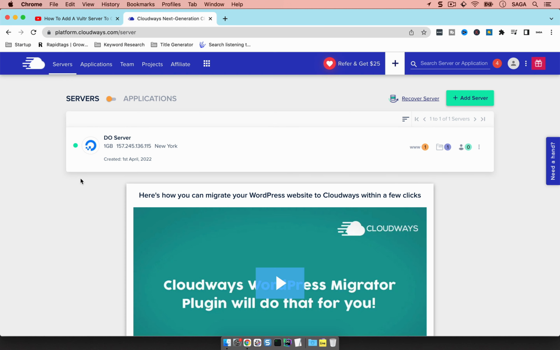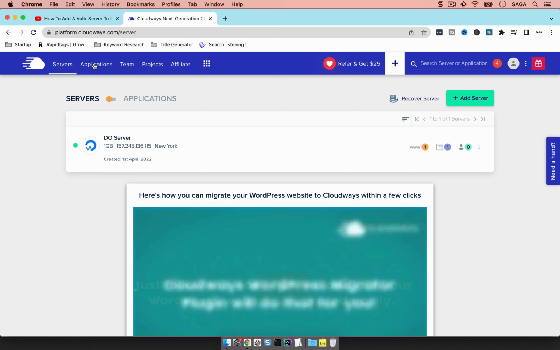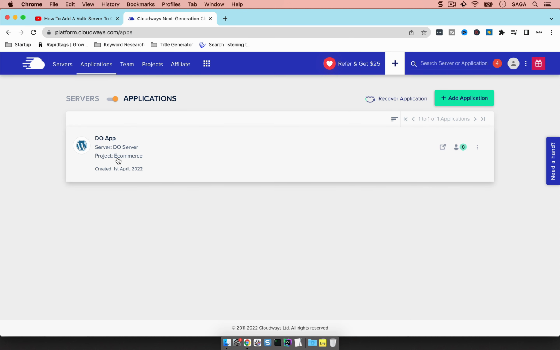This is the server that you already started, and in that server you have your different applications, and in this case we're talking about a WordPress application. What you're gonna do is just toggle over here to show the applications, and right now it's gonna show us all the applications that are live in your account. At the moment I only have this application, right? It would be the same thing as clicking over here to application. It's just gonna bring us to the same place.